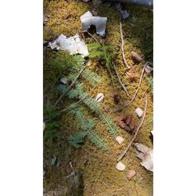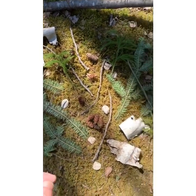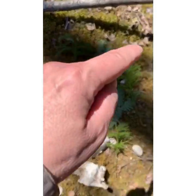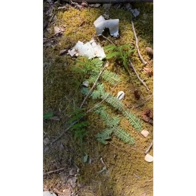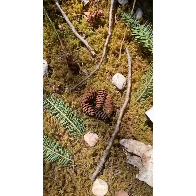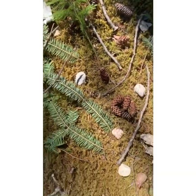I made sure that I had the same amount of spruce boughs clustered together here, and then I have the same amount clustered there. I have 1, 2, 3, 4, 5, 6 pieces of club moss with 3 randomly placed there and 3 randomly placed there. I did a cluster of 5 pine cones here, and then I scattered the other 5.